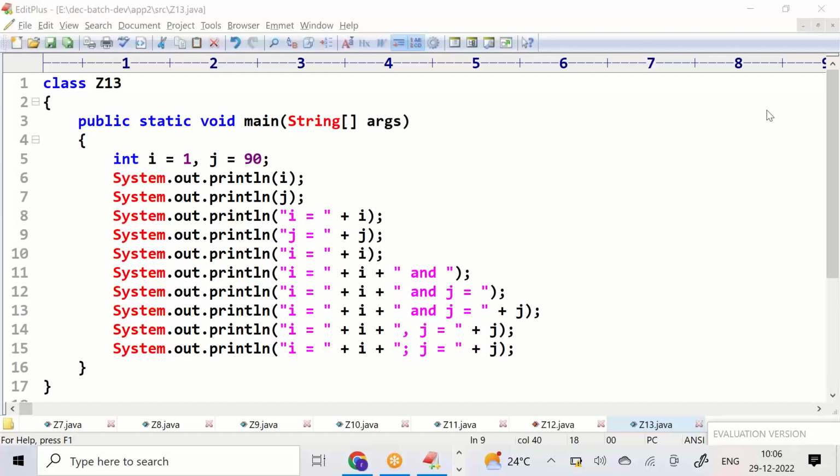So this is all about string concatenation. Let's move to the second one, next one.